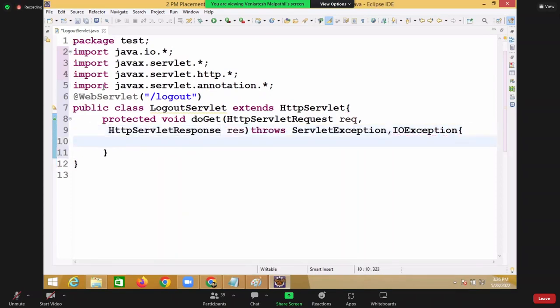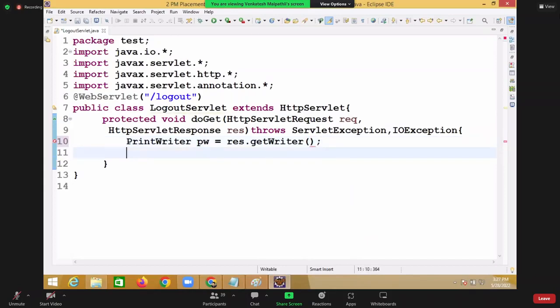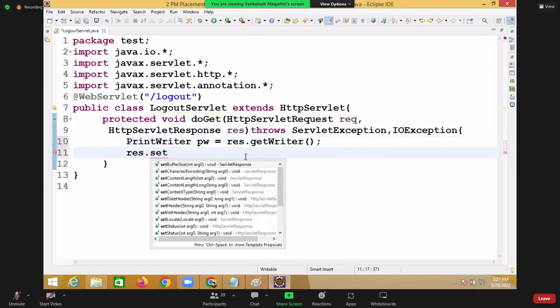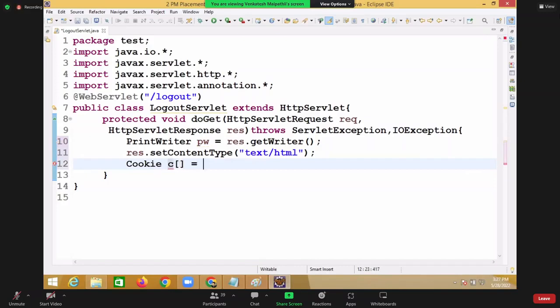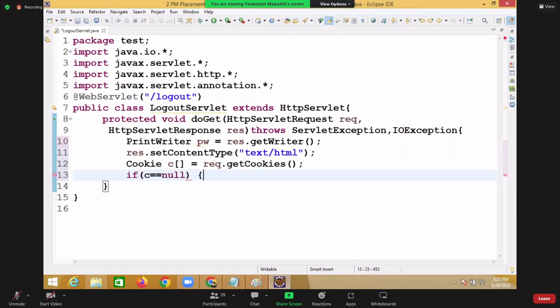Now here, anyway, PrintWriter pw = res.getWriter(); res.setContentType("text/html"). So here Cookie c[] = req.getCookies(). If c equals null, session expired, else session is live.